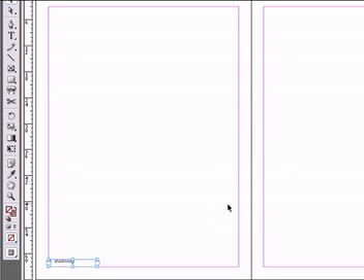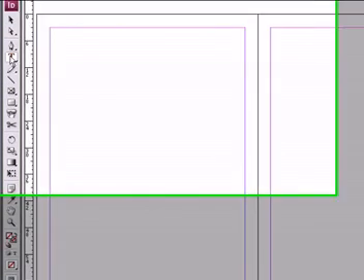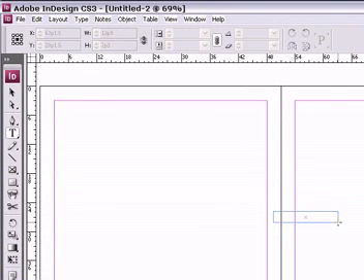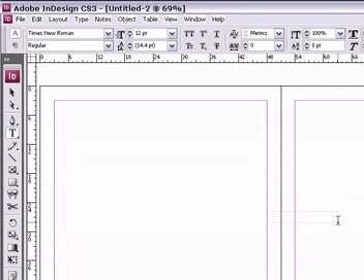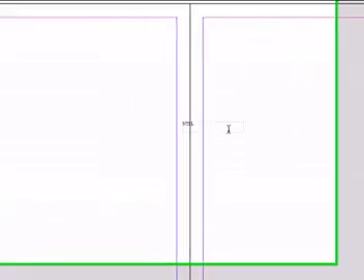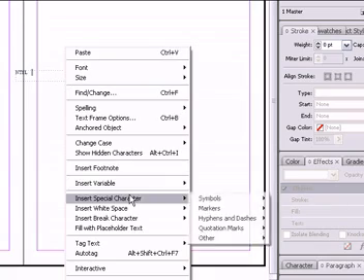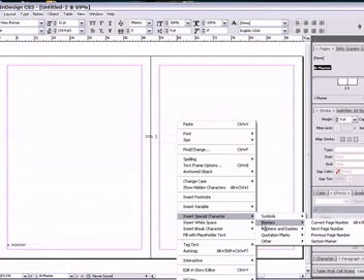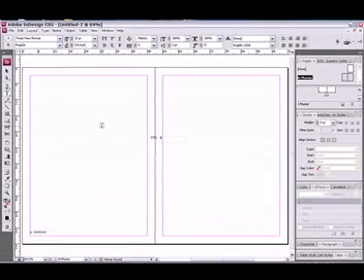The easiest thing to do now is to create another box. Again, we're going to put in our page number and our text. However, our text will go first. We can change the text or keep it the same. For this option, we're going to change the text so that we have alternating text on our pages. Now again, I'm going to put in some space, and now I'm going to insert the page number again by right clicking on the box, Insert Special Characters, Markers, Current Page Number.